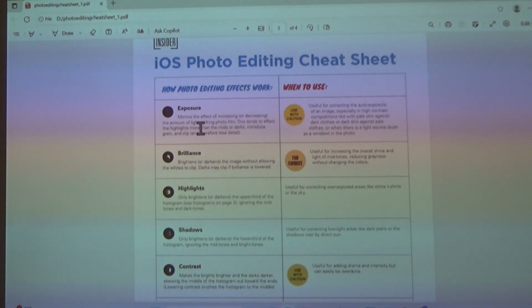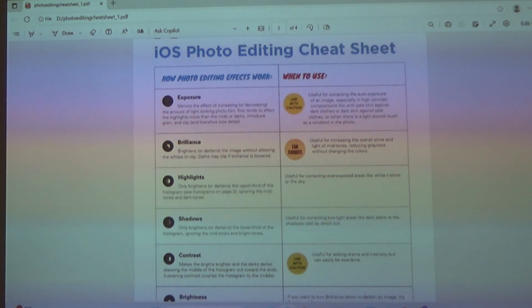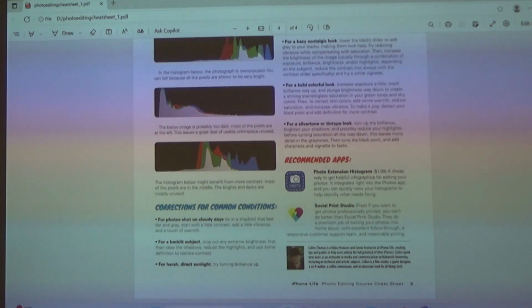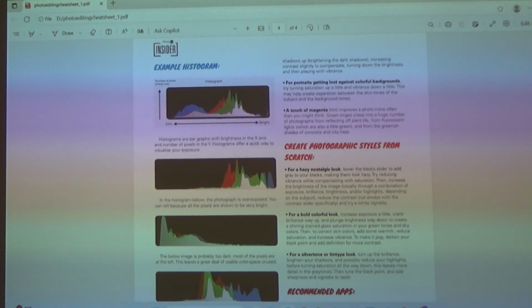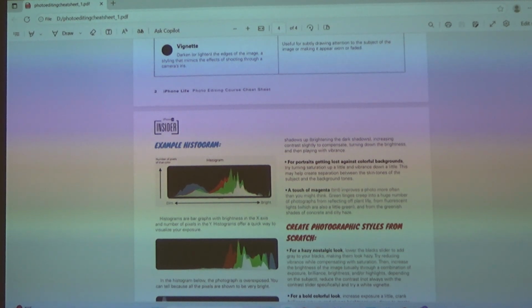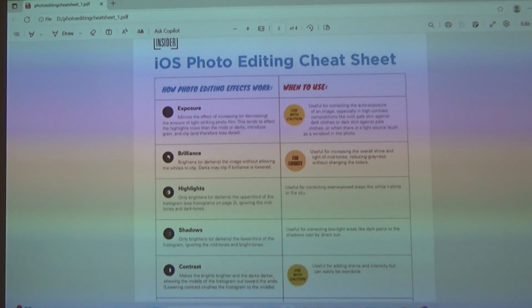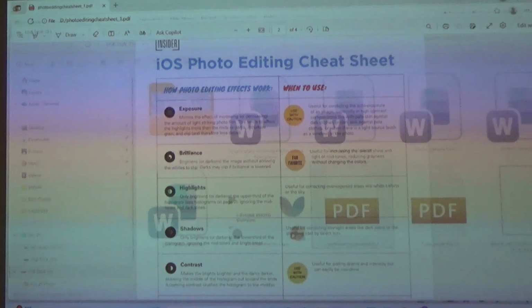It mimics the effects of increasing the amount of light, and when to use it. So this is a very useful guide, and it's only a few pages long. And when you start getting into an example of a histogram, that's beyond me. I'm not a professional photographer. I'm an automatic type person, but I find it very interesting.